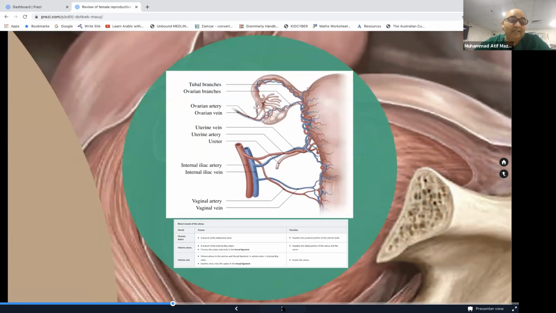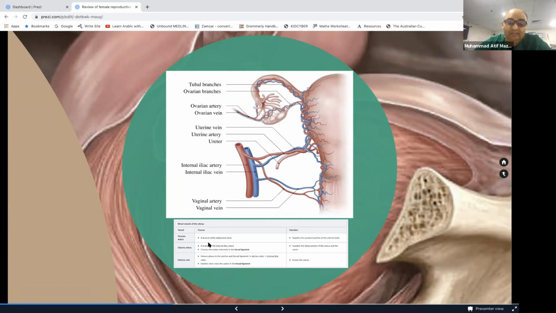So look at the blood supply and see the contribution coming from the internal iliac artery, and the main source is the uterine artery. And see, it has a tortuous course, and it goes all the way up and down. Why is it tortuous? Because when the uterus becomes gravid, when it is pregnant, it enlarges in size. So this tortuosity, this spiral appearance, will help the enlargement of the uterus.